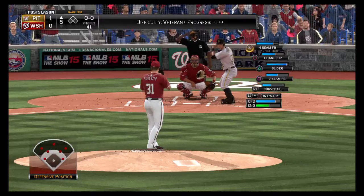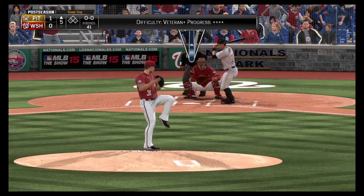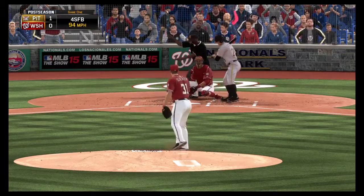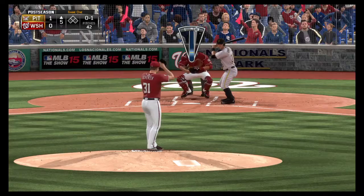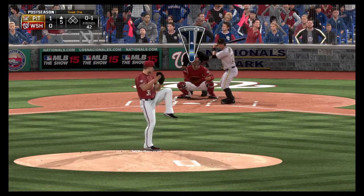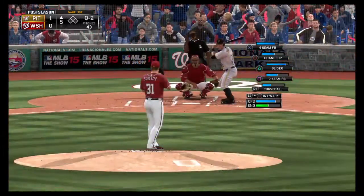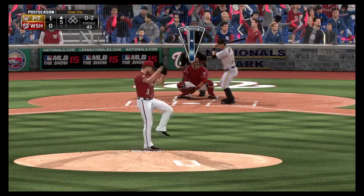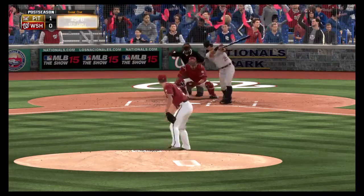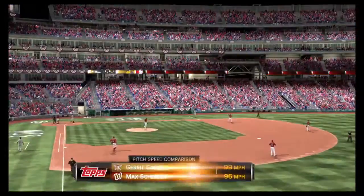Francisco Cervelli will make his way towards the box to lead off the 5th. Catcher, Francisco Cervelli. And he'll power in a fastball that time at 94 for strike 1. There's his total now, just into his 5th inning of work. Nothing too out of the ordinary there. The pitch count's the least of his worries. If his guys don't get him any runs, I don't think it'll matter all that much. Swing and a miss, and he'll start the 5th the same way he ended the 4th, with a punch-out, 1 away.